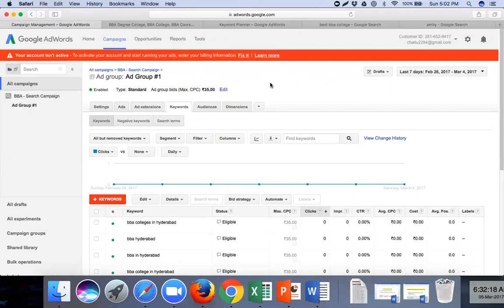Other help which I can do is I can try to look for a coupon, a Google AdWords coupon, which might give you more bandwidth to play with. These coupons give you an opportunity: you spend a certain amount, like 500, and Google will give you 2000 rupees extra. There are two kinds of coupons for Google India. One is you spend 500 and 2000 extra will be provided, or you spend 2000 and 2000 will be provided. So I have to see which one is available, and I can give it to you guys if you want to spend a certain minimum amount.